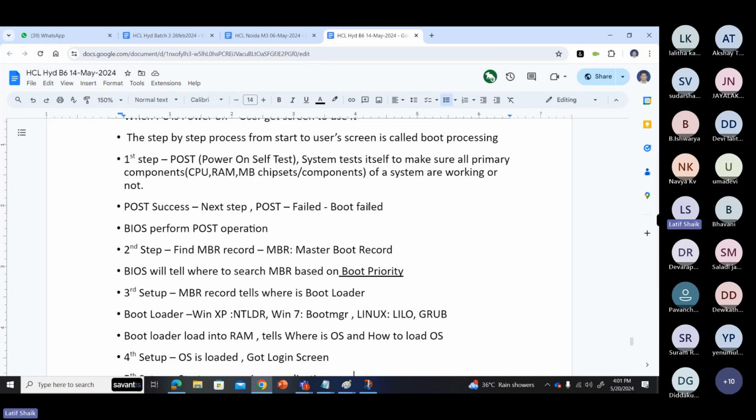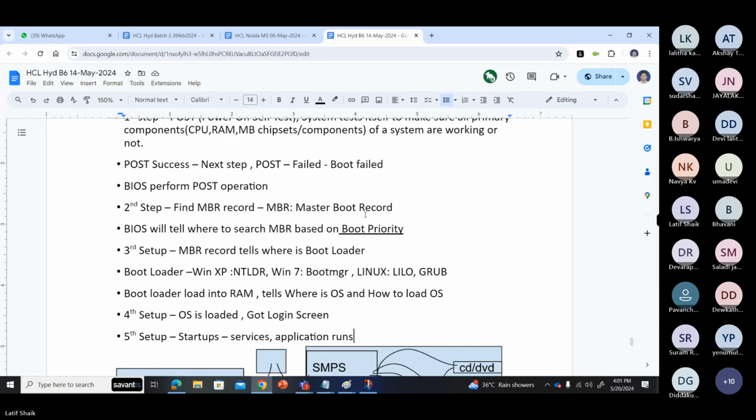Once POST is successful, what is the second step? Find the MBR record, based on your boot priority, which is in your BIOS. Very good.